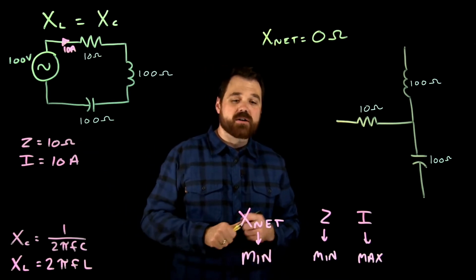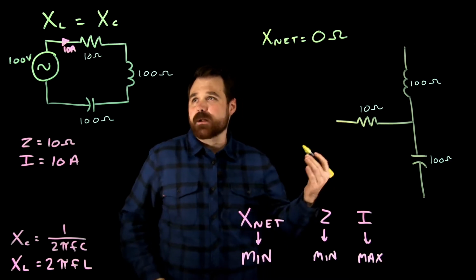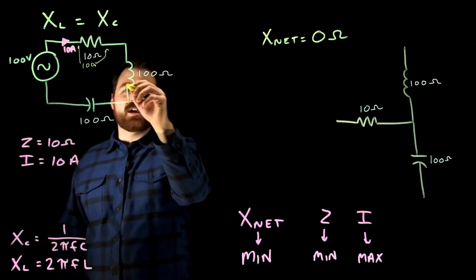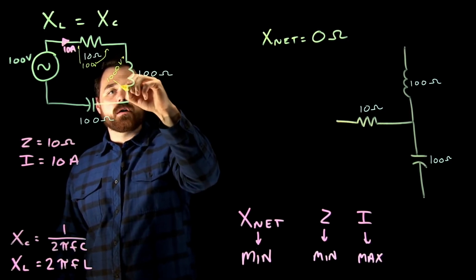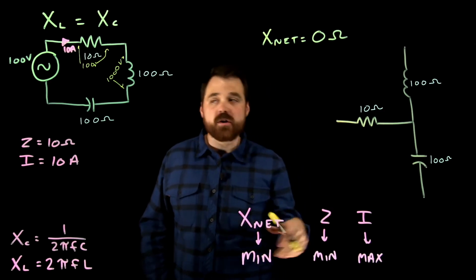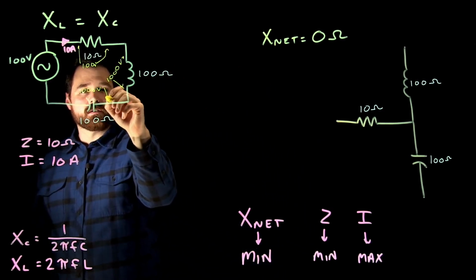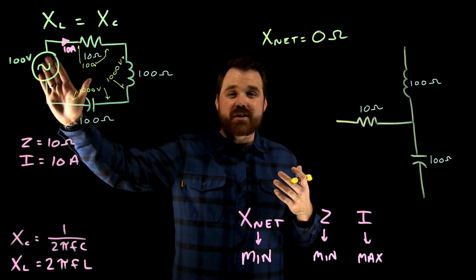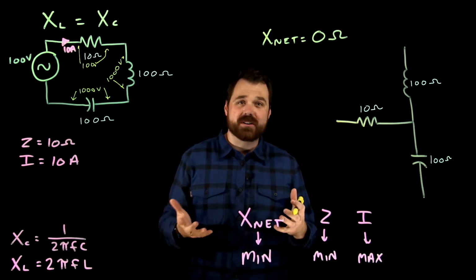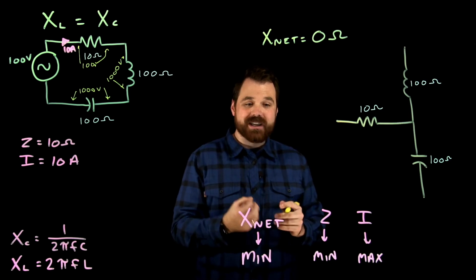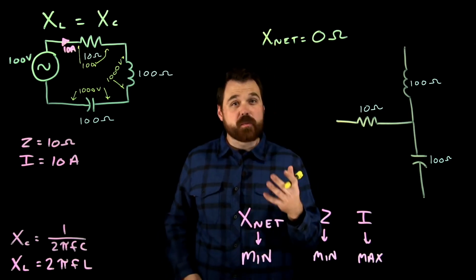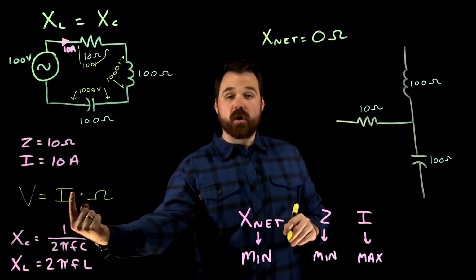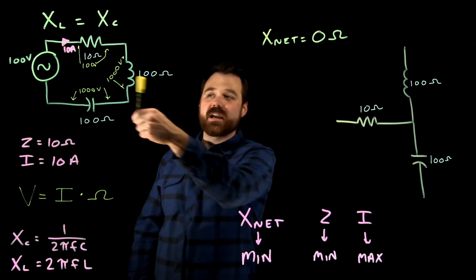We are gonna get voltage drops at all our devices. And this goes into a little bit about phasor diagrams and things like that, but stick with me. We would get 100 volts across that resistor. We would actually get 1,000 volts across that inductor, 10 amps times 100 ohms. And we would also get 1,000 volts across my capacitor. Now that seems a little unsafe, right? We only have a 100 volt source, but we're seeing voltage drops of 1,000 volts across those two components. So a series RLC circuit can have very, very dangerous voltages, super high voltages, because we know volts equals amps times ohms. Because my current is at a maximum, it's gonna give me dangerous voltage drops across those.